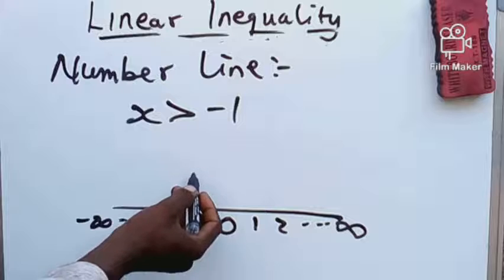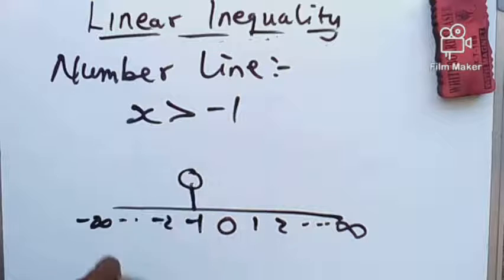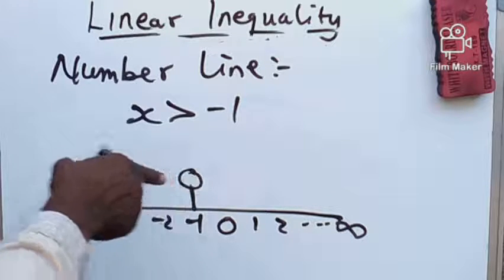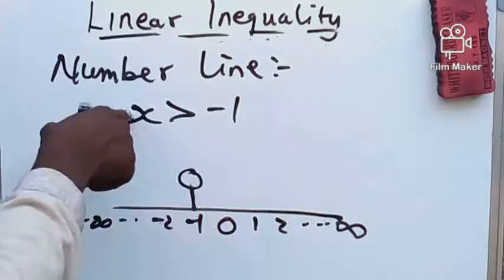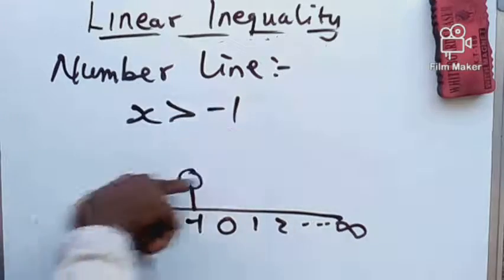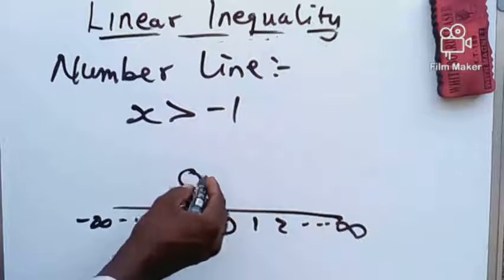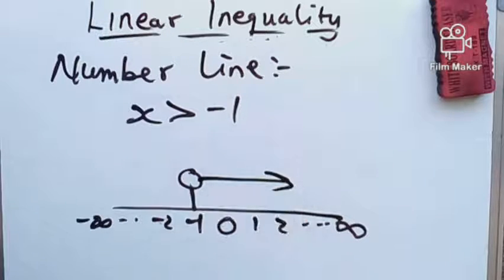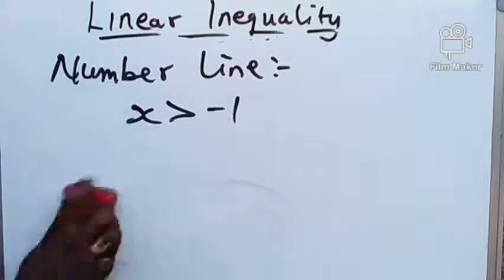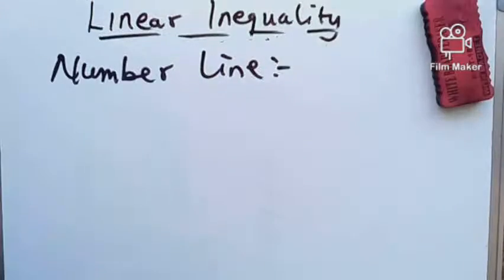So you take it and put your circle that is not shaded. You now ask yourself, where is the direction pointing? Say x is greater than minus 1, meaning it's pointing to the right. It's greater than. This is greater than, and this is less than. So where we have greater than minus 1, you push the arrow there. And that is the answer. So feel free to pause the video and tell me what we have here.